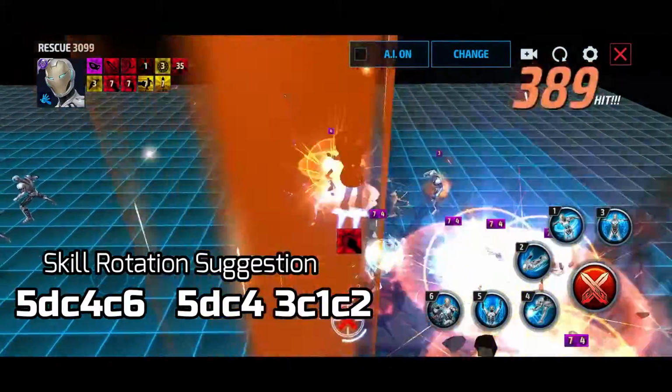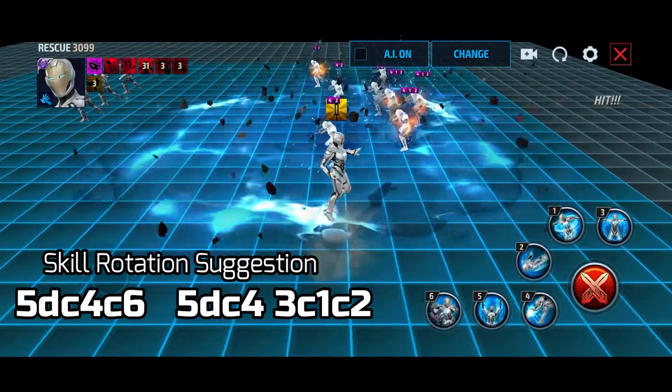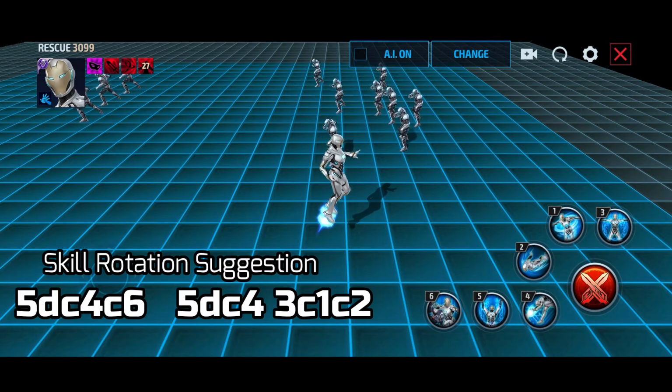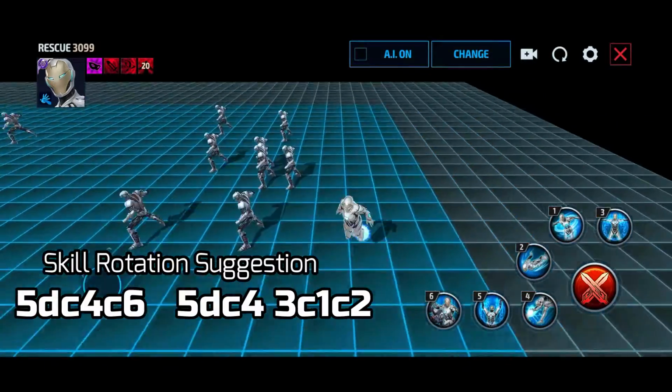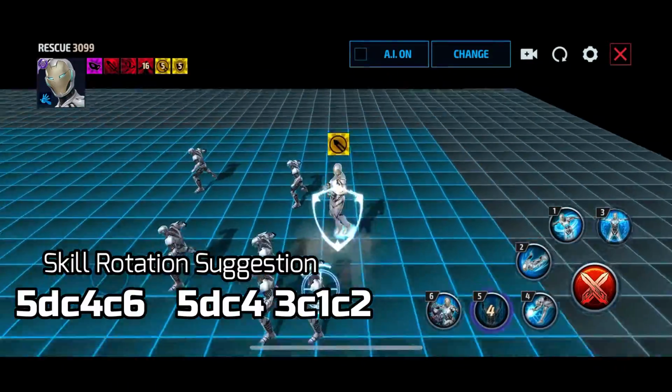Hulk Buster comes in. She does a lot of damage, and so you'll see that, that's a 500 something hit, 629 hits at that increased damage. So pretty easy rotation. It's not as smooth as other rotations, because if you're doing 5-4-3 or something like that every time, it doesn't work.